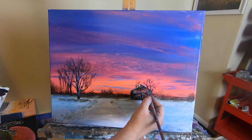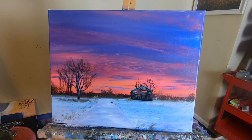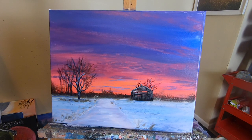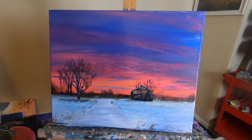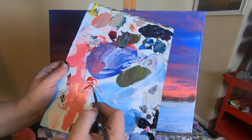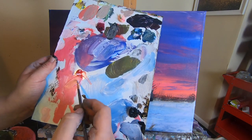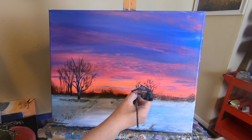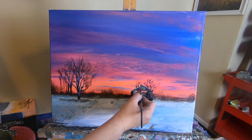I've got some of that Prussian blue mixture on my brush, and I'm just lightly tapping a little bit on the top of the roof and just a little on certain wood planks of the barn. I'm mixing up a little bit of that pink sky color, and I'm going to reincorporate it in the barn area so that way you can see more of it shining through.